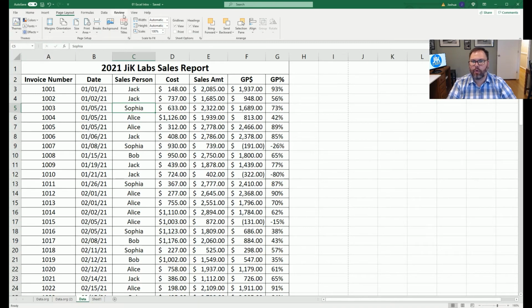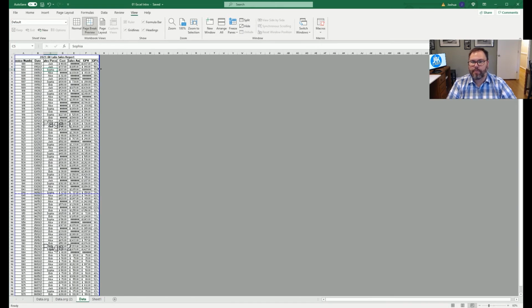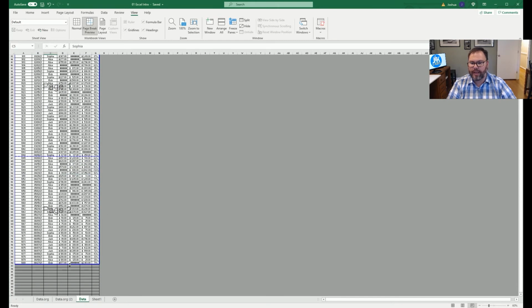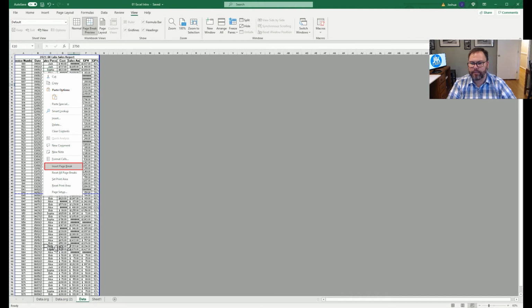Let's click on the View tab and look at that View ribbon. Right now, we're on Normal. That's what I generally utilize when I make an Excel workbook. We also have the Page Break Preview. Going to Page Break Preview, we can see these dark lines around the border is the area selected to print, and these dashed lines are going to be your page breaks. You can right click in here and insert a page break.